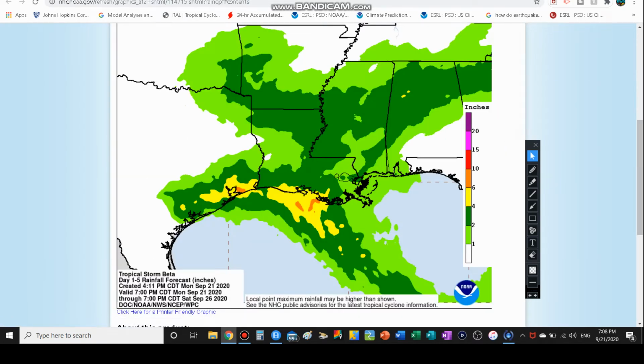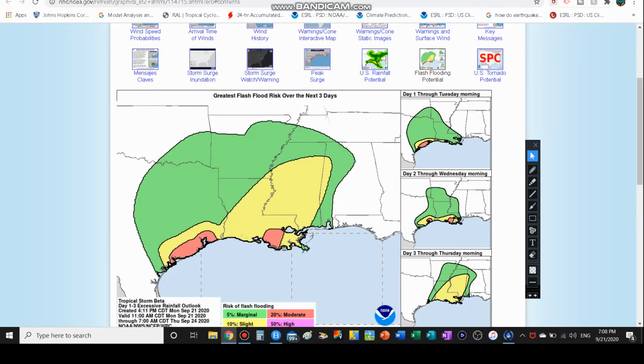Additional rain. This is anywhere from 8 o'clock tonight, so starting in 1 hour, all the way through 8 p.m. next Saturday. As I'm recording this, it's 7 o'clock, so this excludes any rainfall that we get in the next hour. But this is basically additional rainfall. Parts of eastern Texas, we can still see another 4 to 6 inches. Even the south central coast that just got hit by Laura, we can see yet another 4 to 6 inches, but widespread, I think a good 2 to 4 inches additional. All right, and even a couple pockets of orange in extreme southeastern Texas, maybe another 6 to 10 inches, as well as just offshore Louisiana there. We could see another half a foot of rain plus.